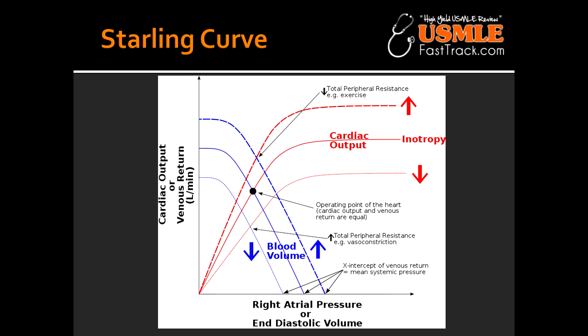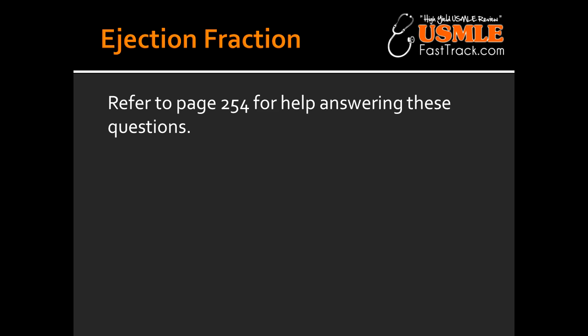Now if you look at the congestive heart failure, the curve moves to the right, and that is represented by the orange curve here. That's just congestive heart failure, and in this case you would have a decrease in the preload as well as a decrease in cardiac output or stroke volume. Now if you look at the red curve here, it represents congestive heart failure with the use of digoxin. Digoxin helps in congestive heart failure by increasing the preload as well as causing an increase in the cardiac output and stroke volume.